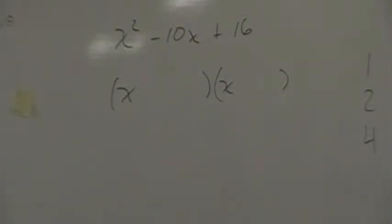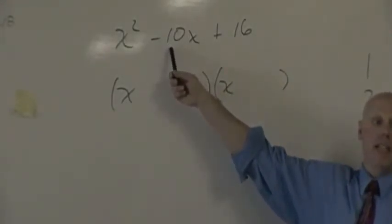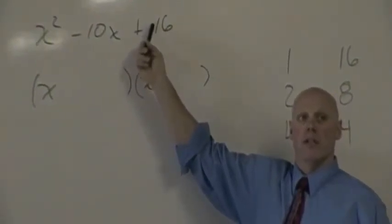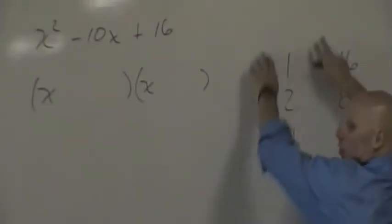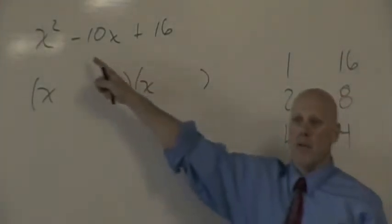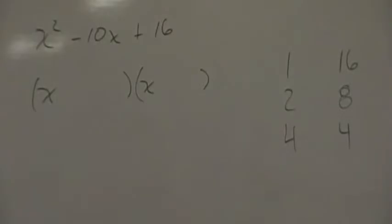Okay, all right. So now remember, you have a negative sign here. That's the first thing we noticed. But this is a positive. If this is a positive, we have two options. These numbers here are both positive or they're both negative, right? But since this one's a negative, what are you guys guessing this is? Negative. These are going to be both negative.